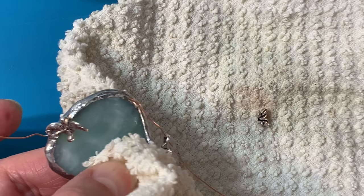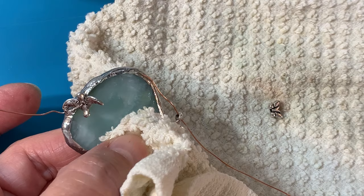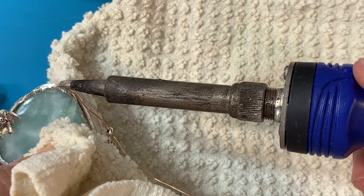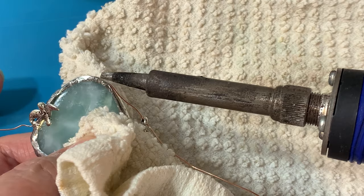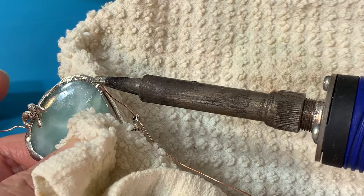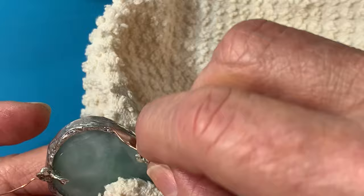Clean my tip. My tip is precious to me. I hear these people that burn their tips out in a matter of weeks or months, and I've never had that happen. So I don't know if it's just me or what. Okay, I think I'll light that position. And I do not have my exhaust fan on because it would be too loud right now.